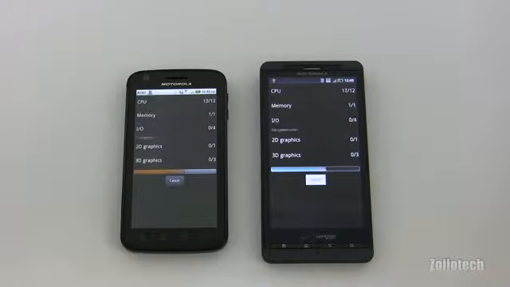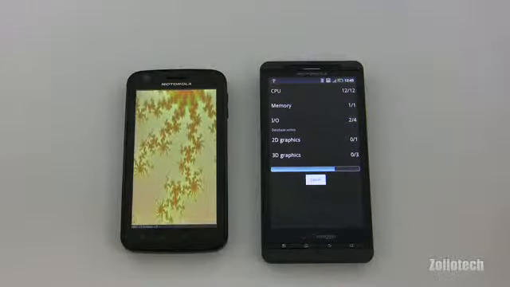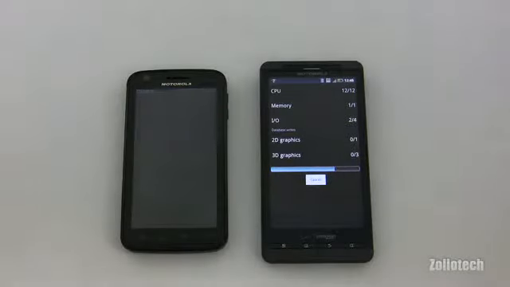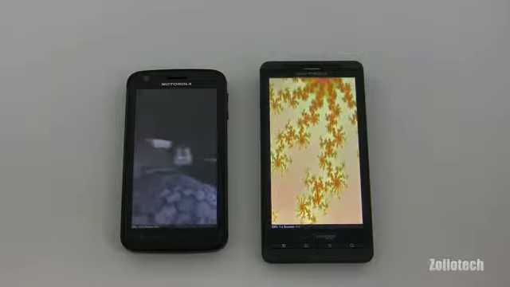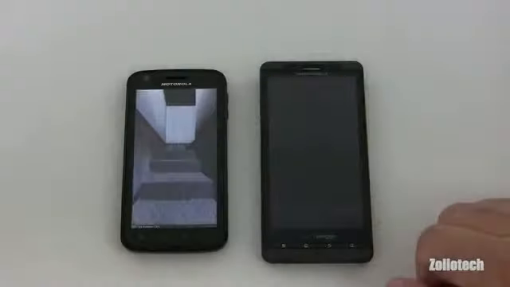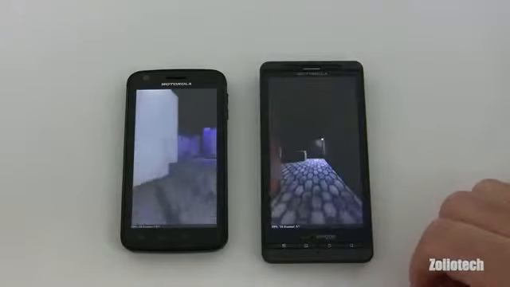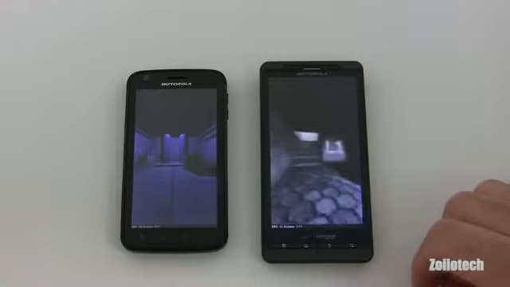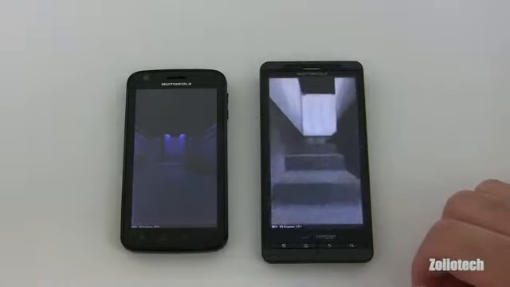Now, with more RAM, I would expect the Atrix to do a little bit better, but that's not always the case. Processors vary a little bit, and the 3D graphics, while it's supposed to be the same, could vary a little bit. I would expect, though, the Atrix to do a little bit better. That was running at 14 frames per second, while this is running at 29. Again, 14, 15 frames per second, 29 on here, identical. I really wouldn't expect to see too much of a difference that way.